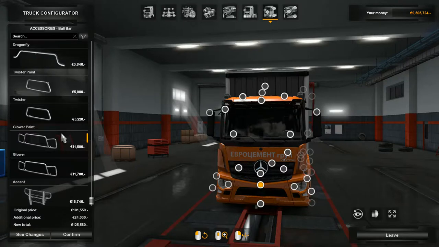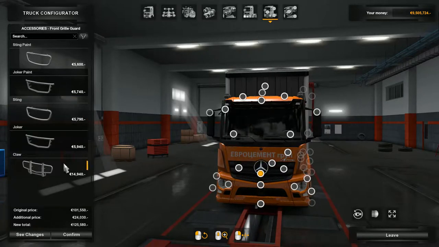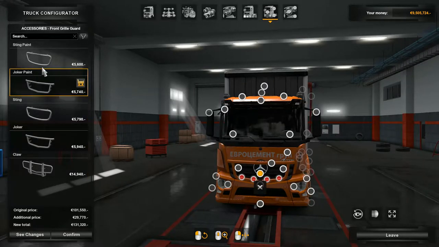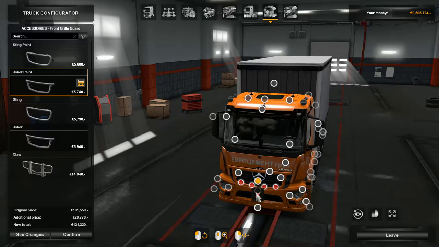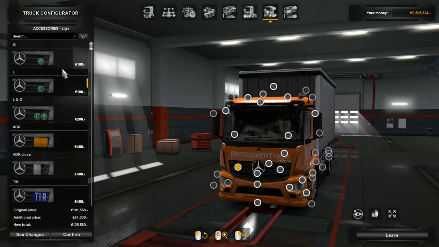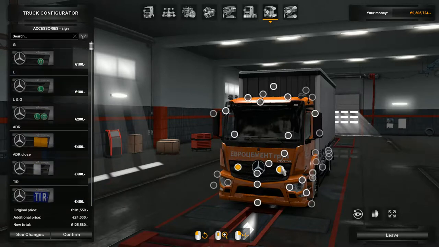All your SCS bull bars, if you wanted to put a bull bar on there. Front grill guard. That's some of them almost. SCS bull bars, but just in a different position and can be painted. If you wanted to put a sign on there, what is that? That's just saying if it's closed. It's a close over one. I'd say this would be another sign on the opposite side.